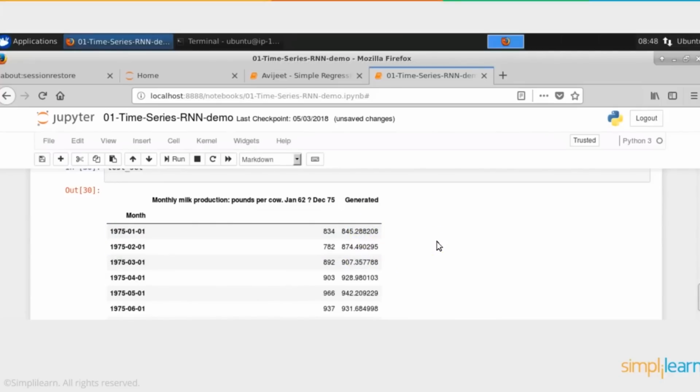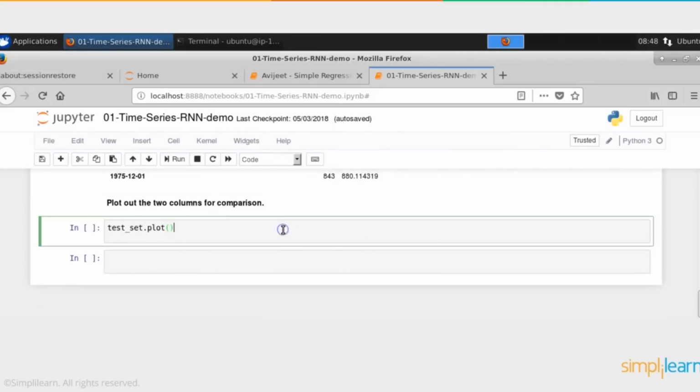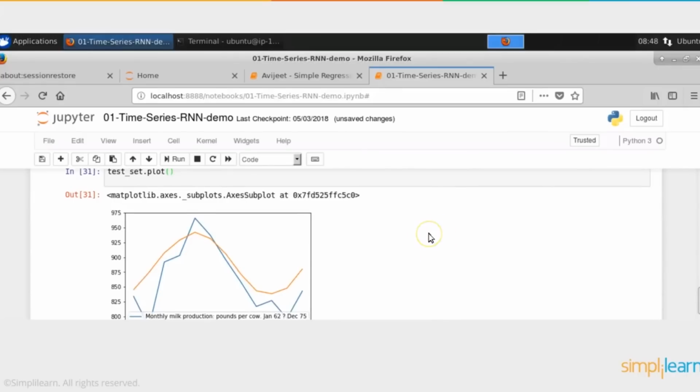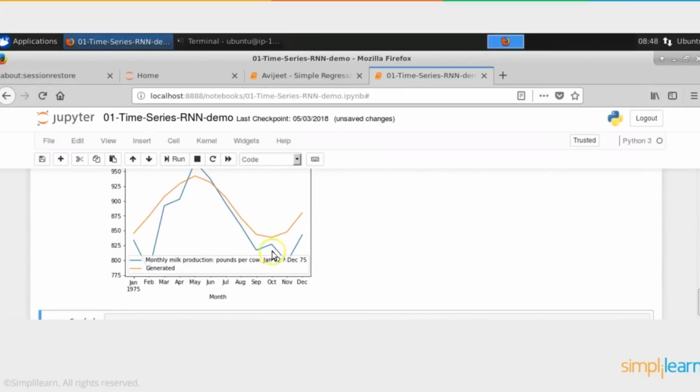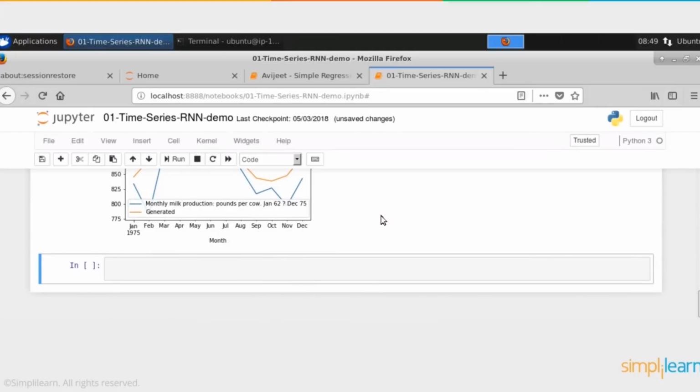So it may not be so easy to see in a tabular format. So let's go ahead and plot it so that we can compare these two. When we plot it, you will see that the trend is more or less maintained, right? The blue color is the actual values, and the yellow or orange color, whatever it is, is the one generated by our model. So it pretty much is following the actual trend. Not bad for such a quick iteration and training. So that is basically it on RNN.